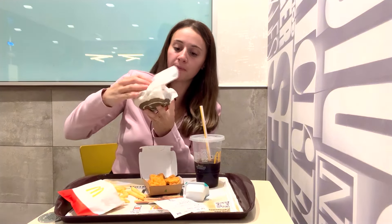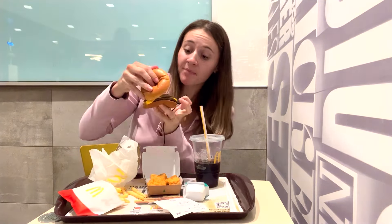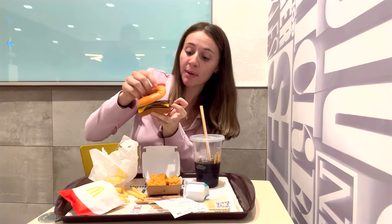Now we can check out this McDouble. I cannot believe this is part of the five dollar deal — two meats for five dollars. I feel the weight of this hamburger; I didn't feel the weight of the other hamburgers. This hamburger is heavy. This is the most amount of food of all the restaurants for five dollars. Even though the soda is small you can literally refill it, your french fries are overflowing, and then you get four nuggets on top of that with sauces and a McDouble — that is so much food.